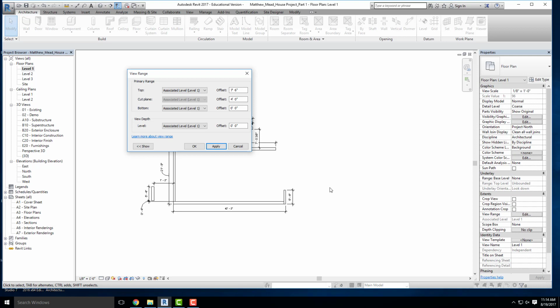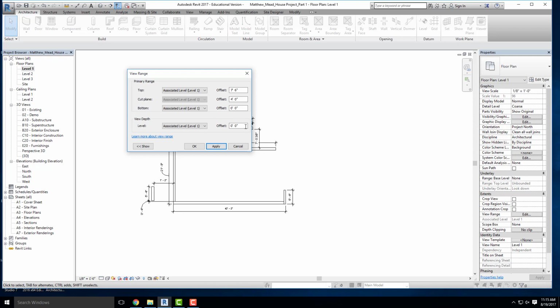So here's our level 1 floor plan. That wall actually goes just below that line. So that dimension is 3/4 of an inch. That's why when I change that to 0, I'm only seeing everything up to that point. I'm not seeing what's below that. Does that make sense? Don't forget to put the negative sign in front of it.